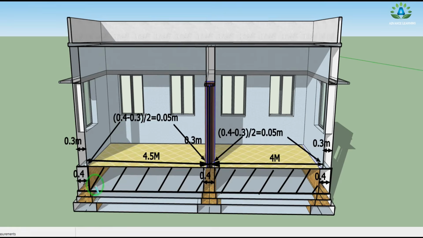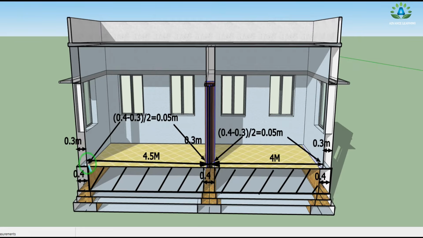So we have this portion as our plinth level, and we have the dimension of this room 4.5 meter into 3.6, that is, this is the horizontal length of 4.5. In this portion also we have this horizontal length of 4 meter, but here we need to calculate this total quantity for the plinth filling only on this hashed portion, and here also hashed portion, and we don't do this plinth filling in these footing portions.